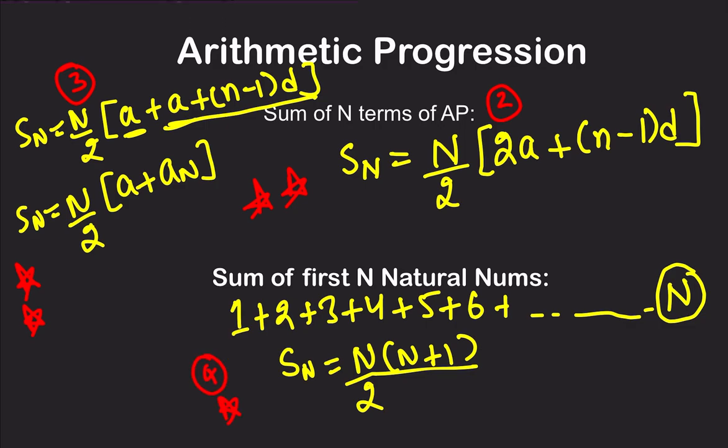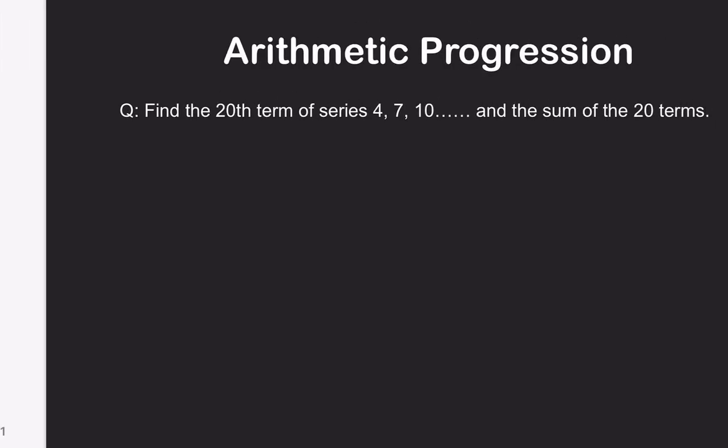And again, I'm putting a lot of stars because it's very important and will be useful in a lot of questions. So the sum of the first n natural numbers is n into n plus 1 by 2. If someone asks you the sum of the first 100 natural numbers, your answer will be 100 into 101 by 2. I hope this is clear. Four formulas done till now. Now moving on to the next part.